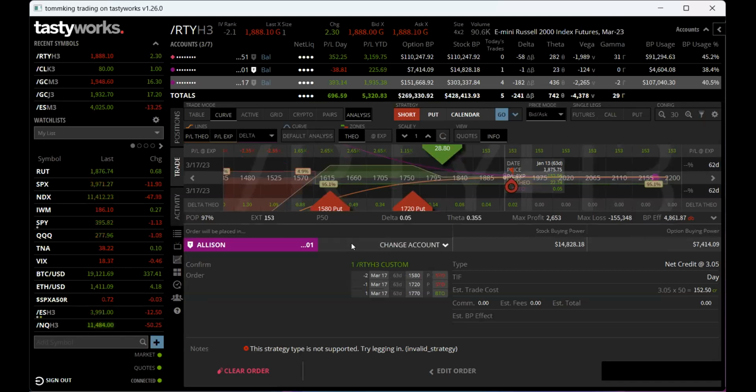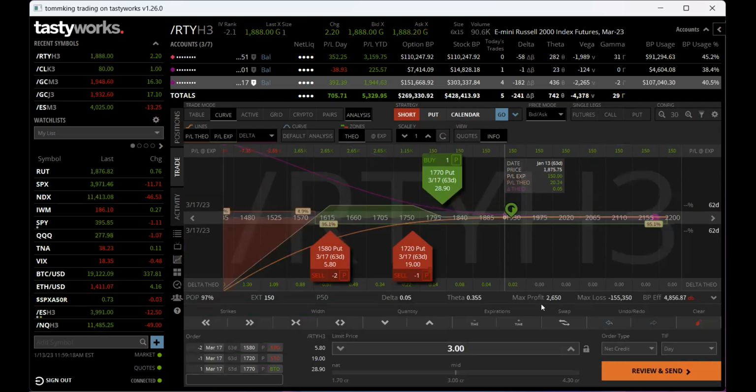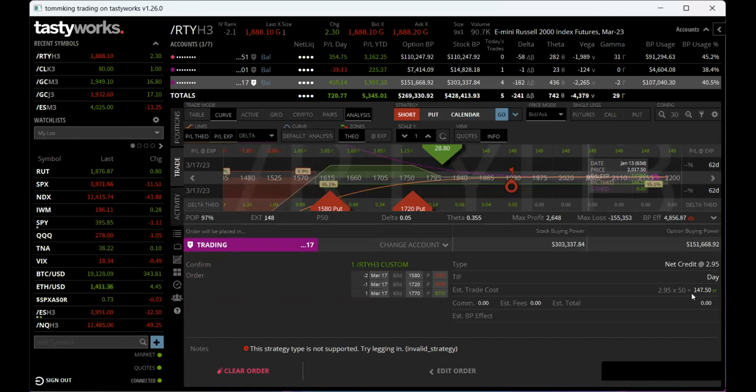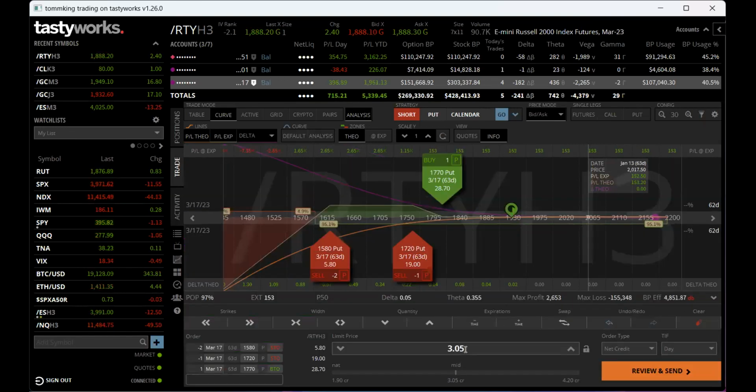So if I'm sending this one, okay, I know I can't leg in, but I'm just doing it here to see. On this one, it's not terrible. Not making a ton on it, but getting somewhere around $3 or so on that. Now at a 50 multiple that you have on these, you're only making $153. So $153 on this trade based on 4,800 in buying power puts you around 3%. So again, it's too low.